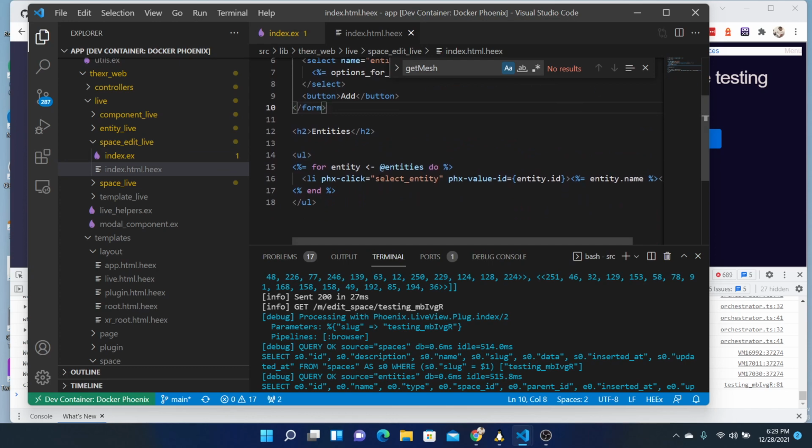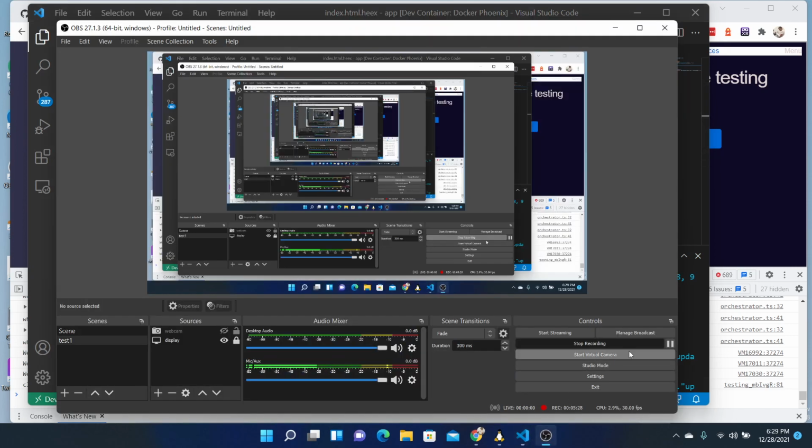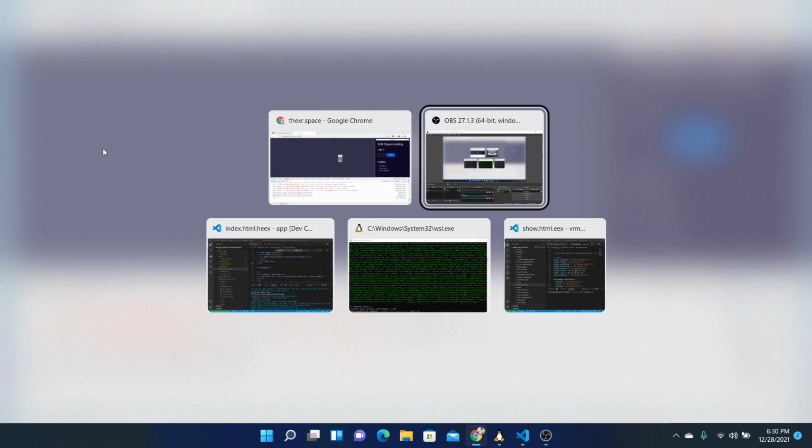Let's add some styling here. So okay, I'm looking to add an action, to add some styling here.